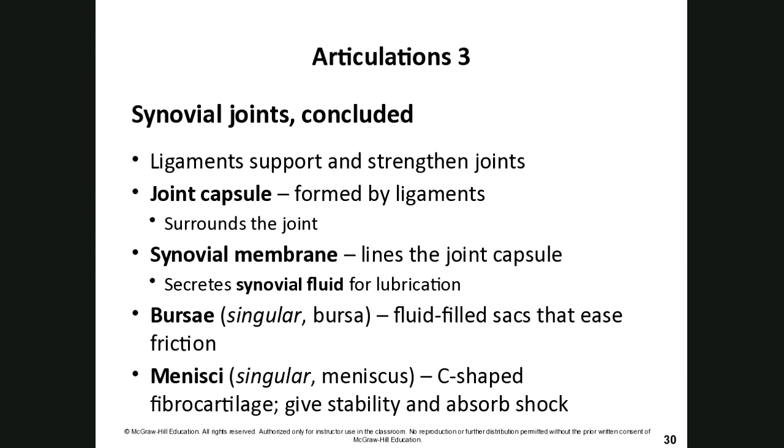Talking about synovial joints, all synovial joints are going to have ligaments to help to support and strengthen the joint because remember, it doesn't have a lot of strength to it because it is so flexible. They all have these joint capsules that surround the joint. There's going to be a synovial membrane that lines that capsule to secrete this fluid that we need for lubrication. We have these bursae or fluid-filled sacs that also, along with the synovial membrane and synovial fluid, help to reduce friction so that you don't have bone-on-bone movement. And if we're talking about the knee in particular, and even the shoulder, you have menisci, which are this fibrocartilage that helps to act as shock absorbers, and they also provide some stability for the joint itself.